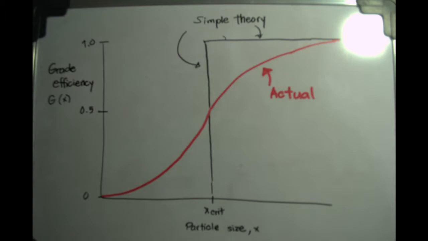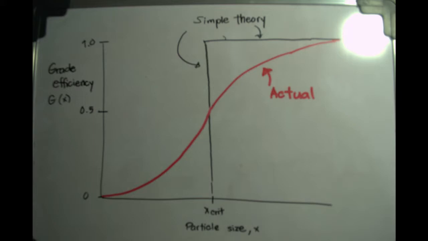Cyclone grade efficiency in practice. In practice, gas velocity fluctuations and particle-particle interactions result in some particles larger than the critical particle size being lost, and some of the particles smaller than the critical particle size being collected. Consequently, in practice, the cyclone does not achieve such a sharp cutoff as predicted by the theoretical analysis above. In common with other separation devices in which body forces are opposed by drag forces, the grade efficiency curve for gas cyclones is usually S-shaped.